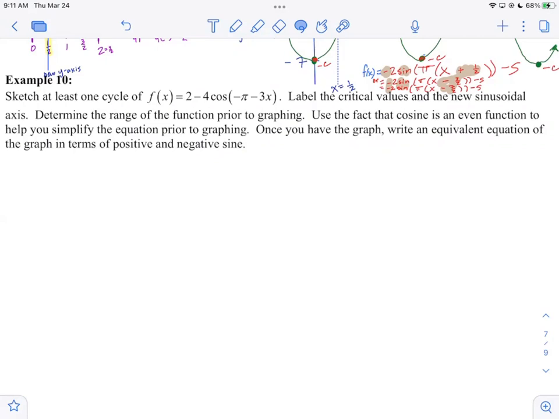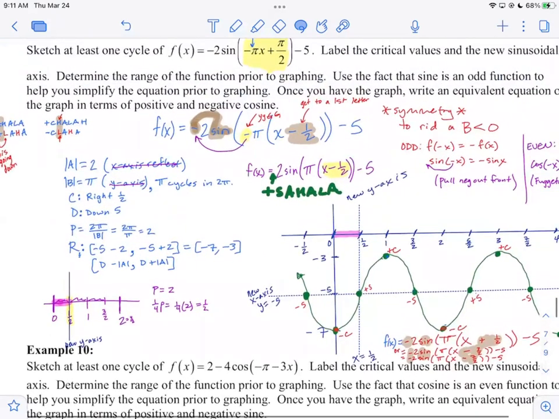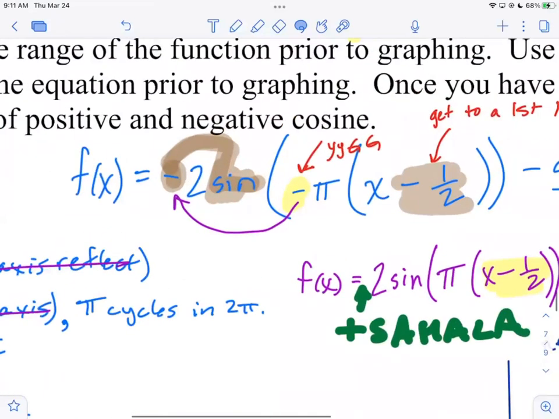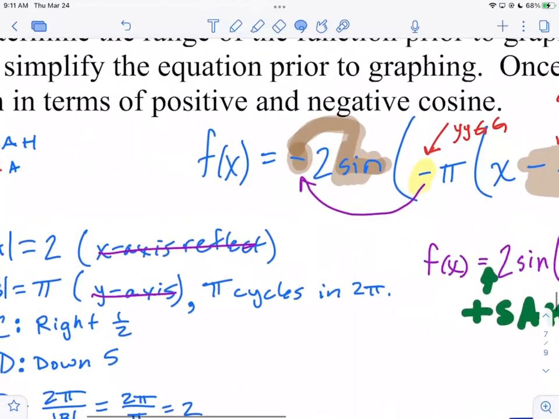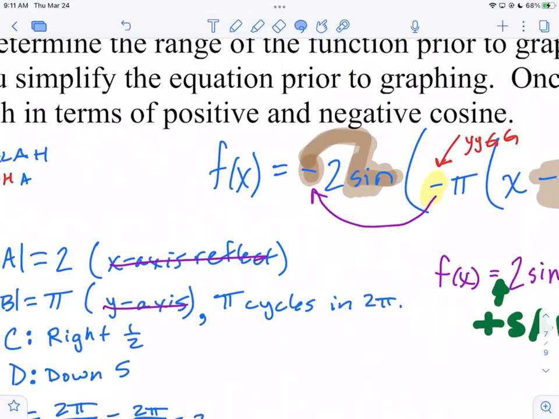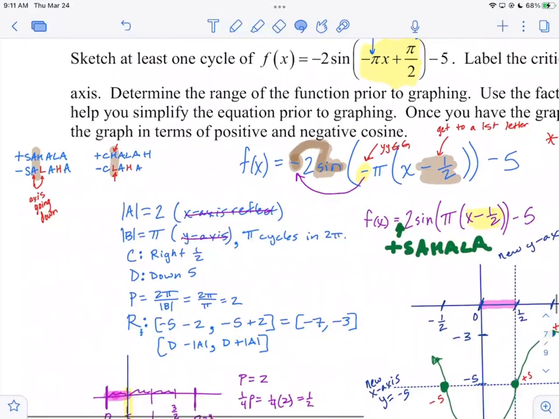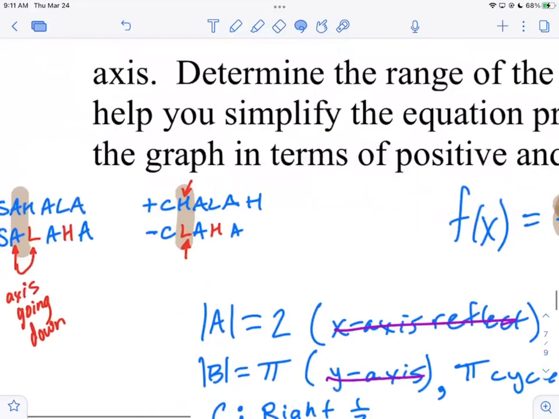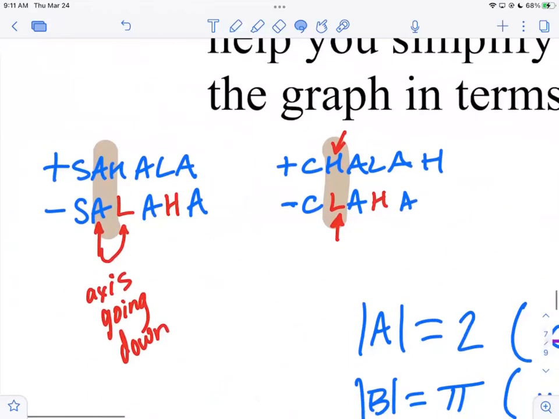So we saw yesterday that negative values of B are not really desirable. For odd functions like sine, once we factor out the B value, if it's negative, we bring it up front, okay? And it turns the sign of whatever A is into the opposite. Having negative A values is fine, because the way we graph that by the Sahala-Challa method is we just flip the highs and lows. Much easier to work with a negative A value than a B value.